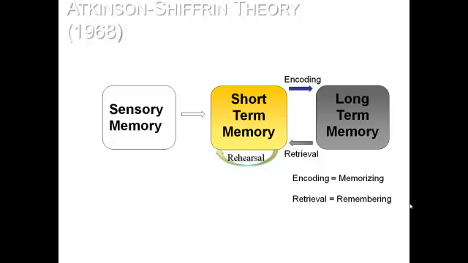But once it's stored in long-term memory, in order to be able to use it, you need to retrieve it, and that's the remembering of what it is you memorized. So if you've stored it and you can't retrieve it, then you're not going to be able to use it. So you need to be able to retrieve it in order to use the information for a task, be it dialing a number, be it answering a multiple choice question on an exam. You need to be able to retrieve the information from your long-term memory and be able to use it.